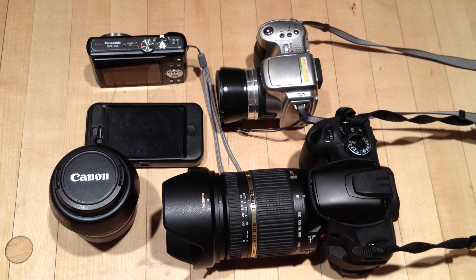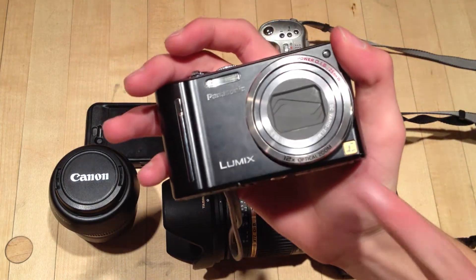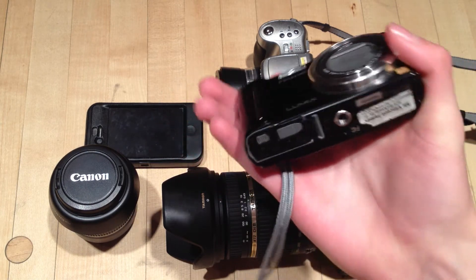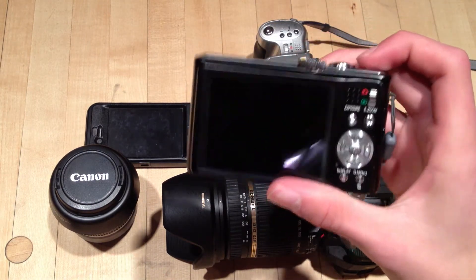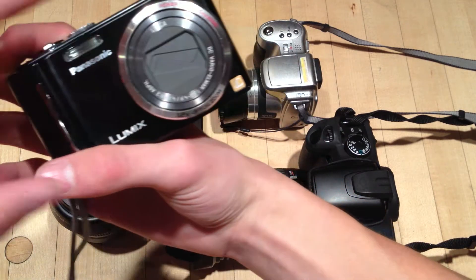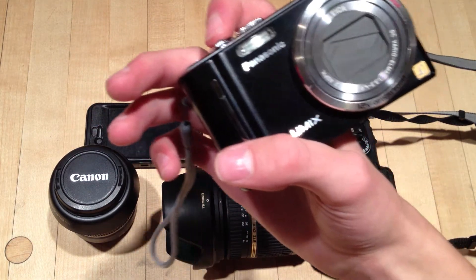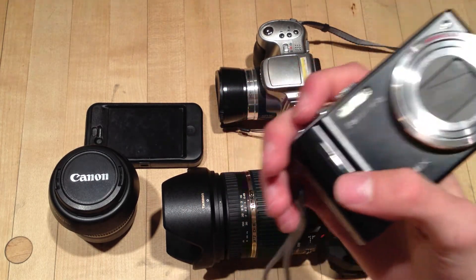When buying a point-and-shoot camera, there are a couple of things I would look at first. Well, first of all the zoom — as you can see this one has 12x zoom, which is really good for a camera like this that can fit in your pocket. Another main thing is image stabilization. This is technology inside the camera that helps eliminate camera shake for handheld pictures and it's essential nowadays. You don't want to buy a camera without optical image stabilization. Also, how wide angle the lens is — this is 25mm, and standard zoom for a lens is 35mm, so anything under that is going to produce a wider angle image. It's much better for landscape shots, and if you're in a room close to your subject and need to capture the entire scene, it's better for that.